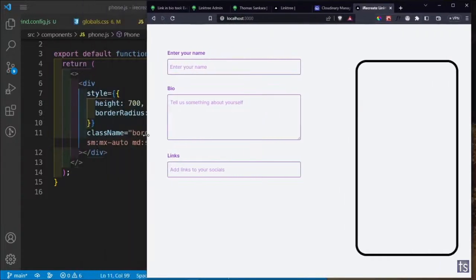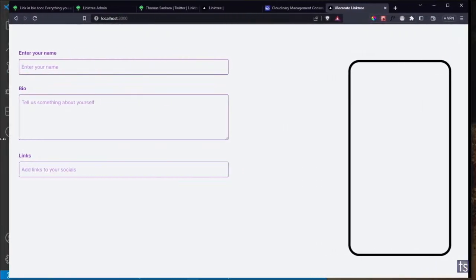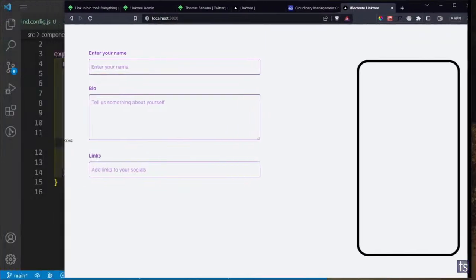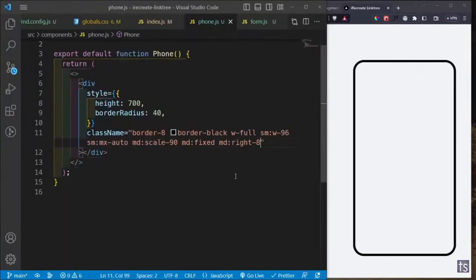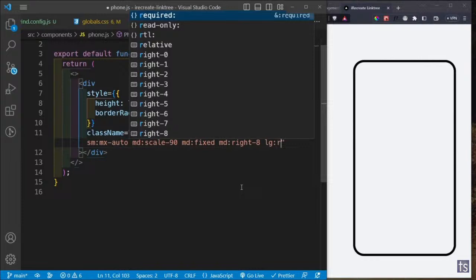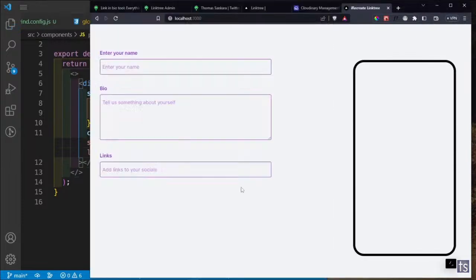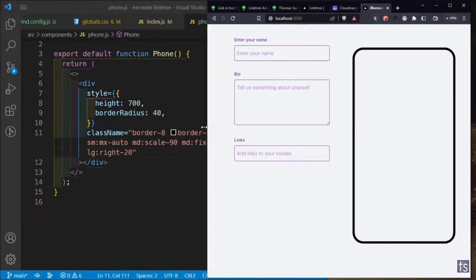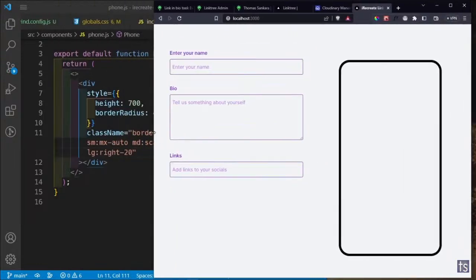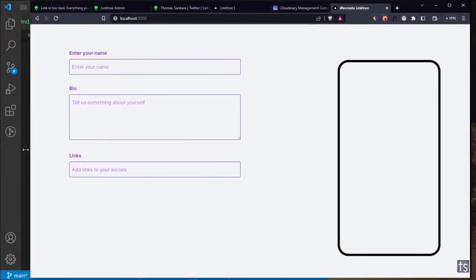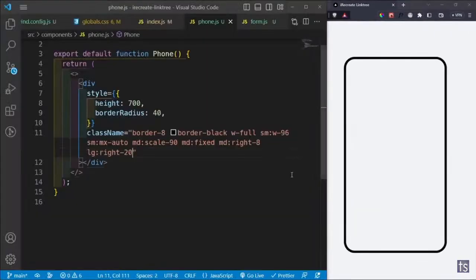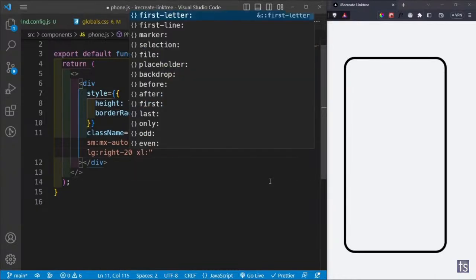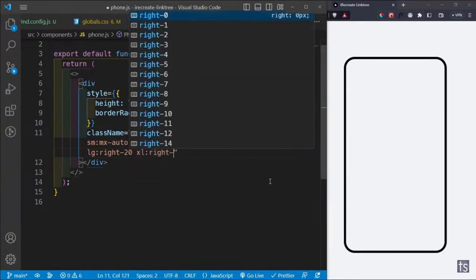You can see the way it's growing. So for large screens, let's say bring it to the right by 20. Large screens is where this is medium, and then large there. Okay, right of 20 looks okay. And then we're going to say that for XL screens, bring it to the right by 32.